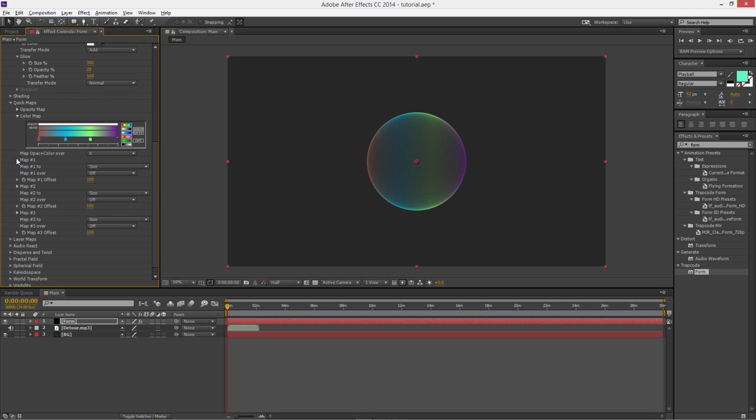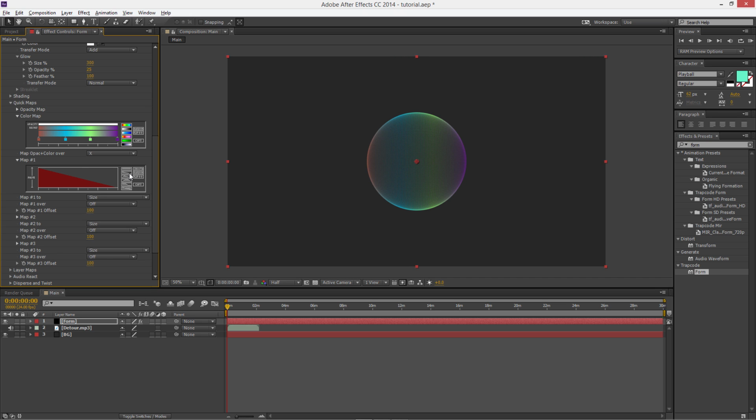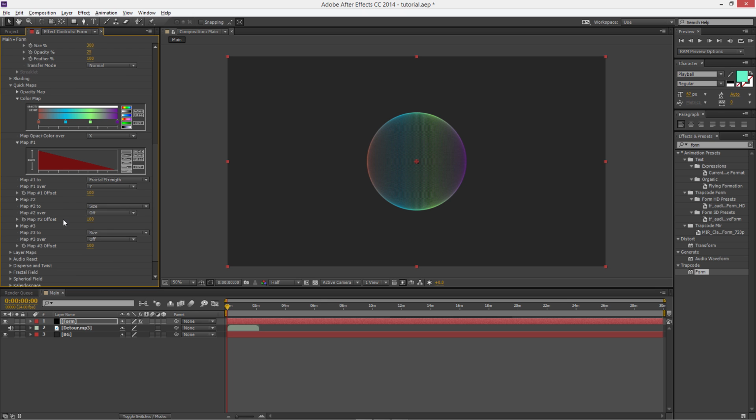Now map 1, we'll change that to this, and let's see, map 1 to fractal strength, and map 1 over to Y, and offset at 100, that's okay, and these are all off.